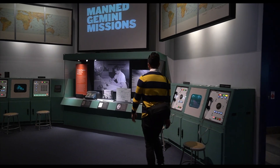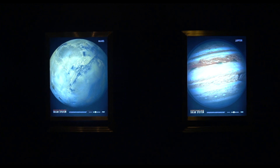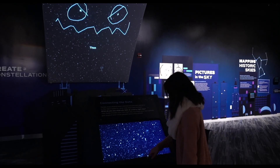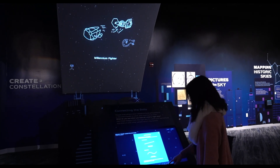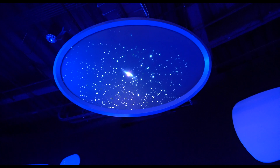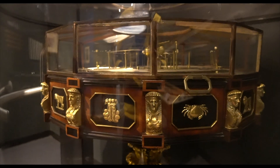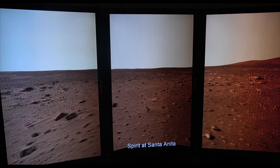Exhibits include Chicago's Night Sky, Mission Moon, Our Solar System, and the Duane Observatory — which recently got a brand new telescope. It's the largest publicly accessible telescope in the entire Chicago area and presents visitors with a unique opportunity to look directly at the sun. Other exhibits include the Space Visualization Lab, Astronomy and Culture, The Universe: A Walk Through Space and Time, and Telescopes Through the Looking Glass.